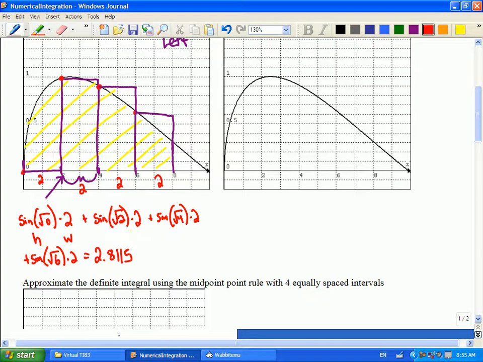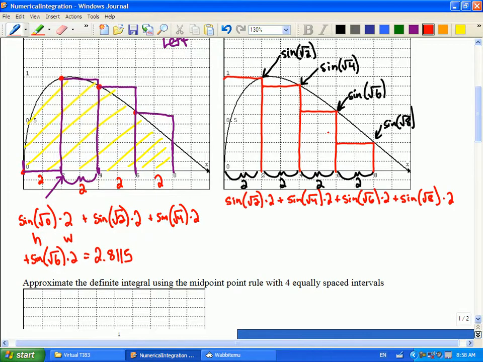So that's one estimate that we can make of the area here under the curve. Let's take a look at using the right point rule. And I'll have you guys do this one by yourself. So see if you can draw the rectangles. And yes, I actually want you to draw them. It's important that you be able to visualize it. And then if you're confident about what you've drawn, then go and calculate it with your calculator.